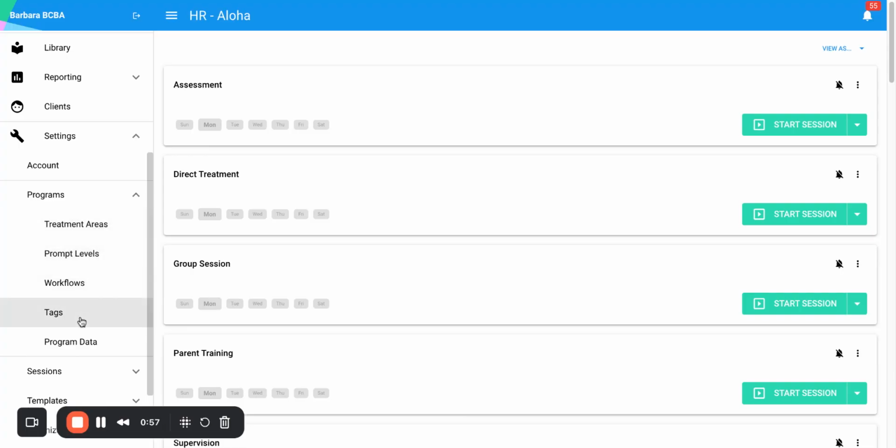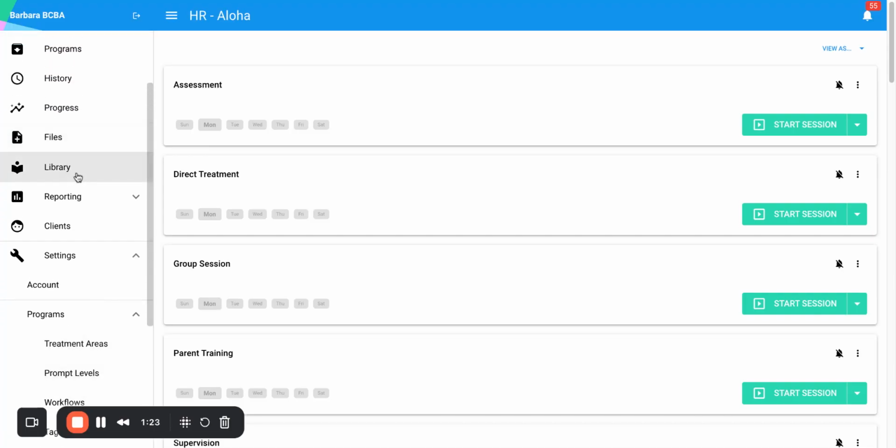We talk about all of these in more depth in separate videos, so you can check those out additionally to this, and we'll go more in depth on how you create these and what they're used for. But we'll cover a little bit of that today, and we'll talk about how these all come together to actually create a program and where some of this information is used in other parts of the system.